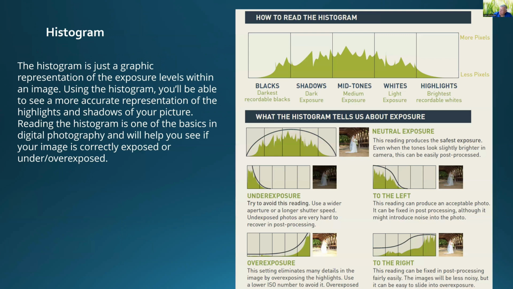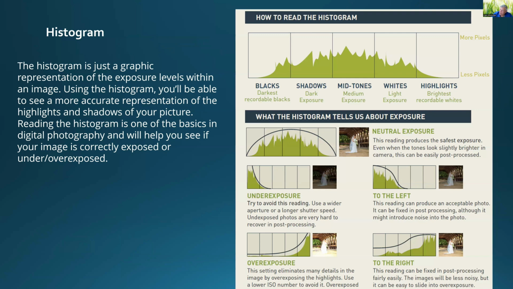Histogram, oh boy. I hate the histogram. Another one of the things where I can't say I've mastered. Basically, you're looking through your viewfinder, or you're looking, if you shoot using the screen on the back of your camera. When you're pressing the buttons and you get to view on the back of the camera all the different options on there, you'll probably come across the histogram at some point. It looks like a bunch of mountains.